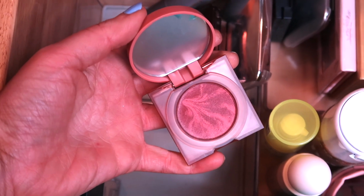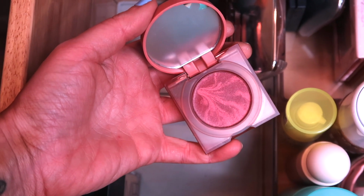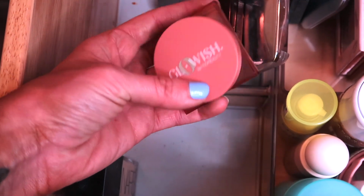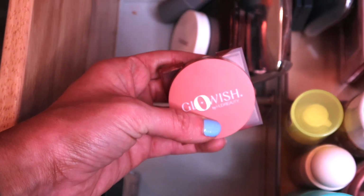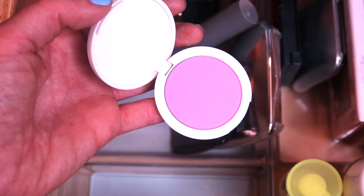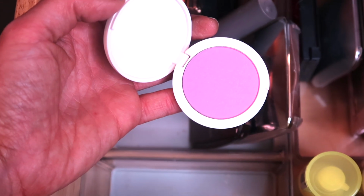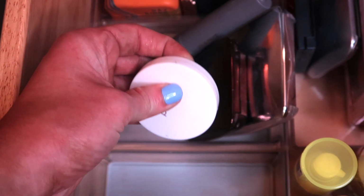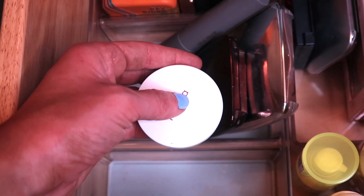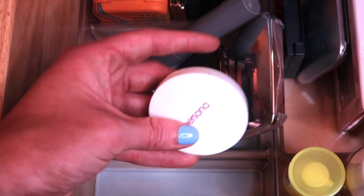I'm torn on this glowish blush in the shade Berry Juicy because this is the time of year I reach for this, but I've reached for this quite a bit. I feel like I should put this back and reach for something else. I'm going to do that. Persona Bubble, I actually have just had so much fun with, and while I feel like I should put it back because I've reached for it a bunch, I'm going to keep this, or should I put it back to the spring? Maybe I'll put this back, rotate something else in because I've got a ton of use out of this, and then I'll pull it back out for the spring and summer.